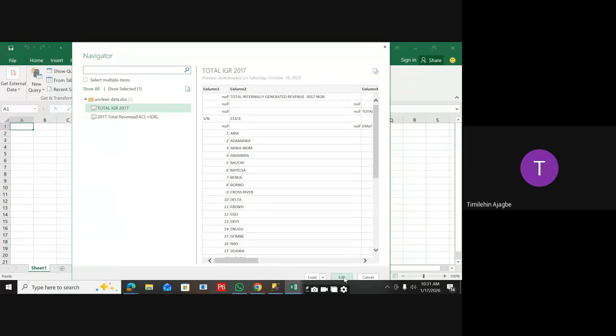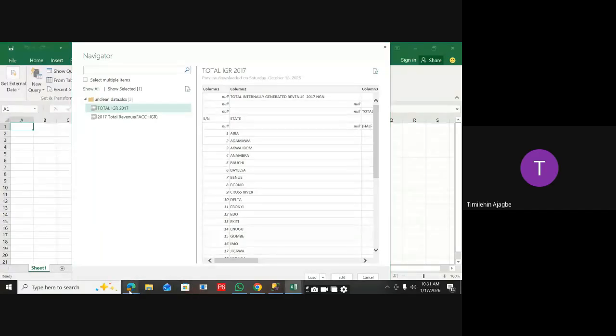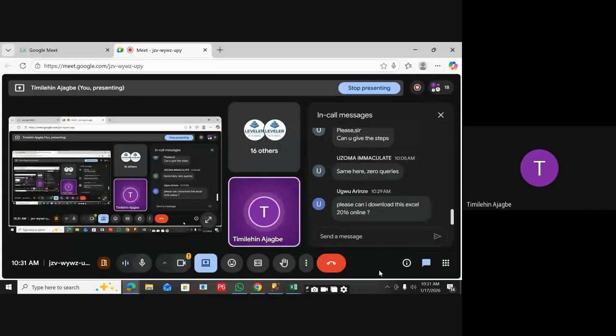That's a nice one. So now for the person asking if you can download Excel 2016 online, you can actually download it, but the problem is you might not be able to crack it. You understand? Unless you can crack it yourself, fine.